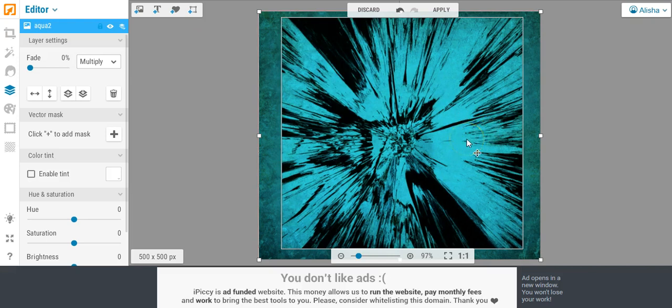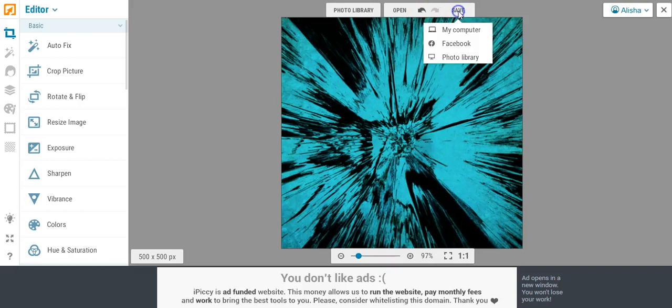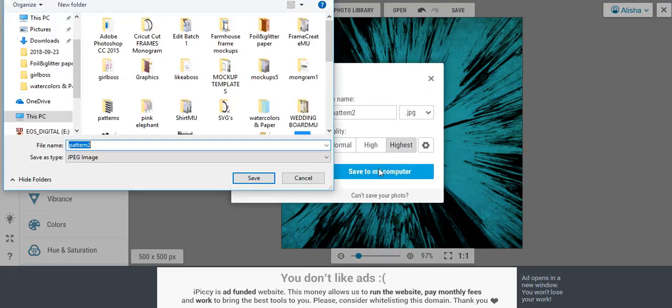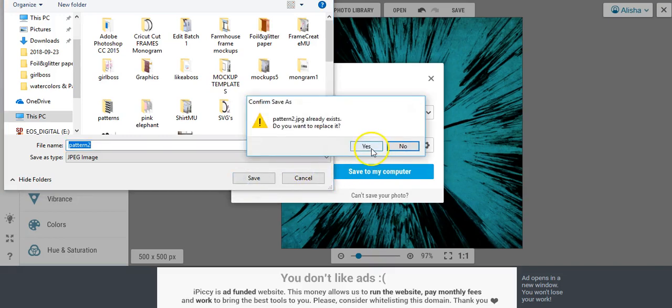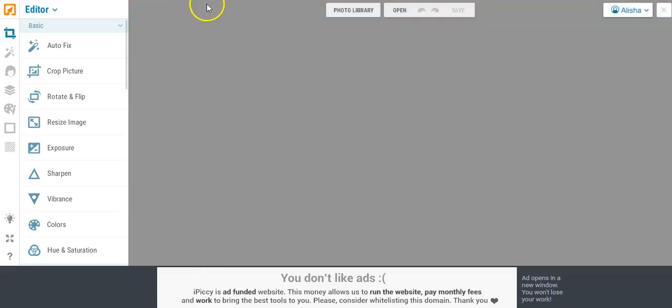And that just gives it a really cool effect, and it's kind of neat how I actually made the paper and then used the paper to make this design. So we're going to click apply, and then I'm going to go ahead and save this. And then I'm going to go ahead and close this out.